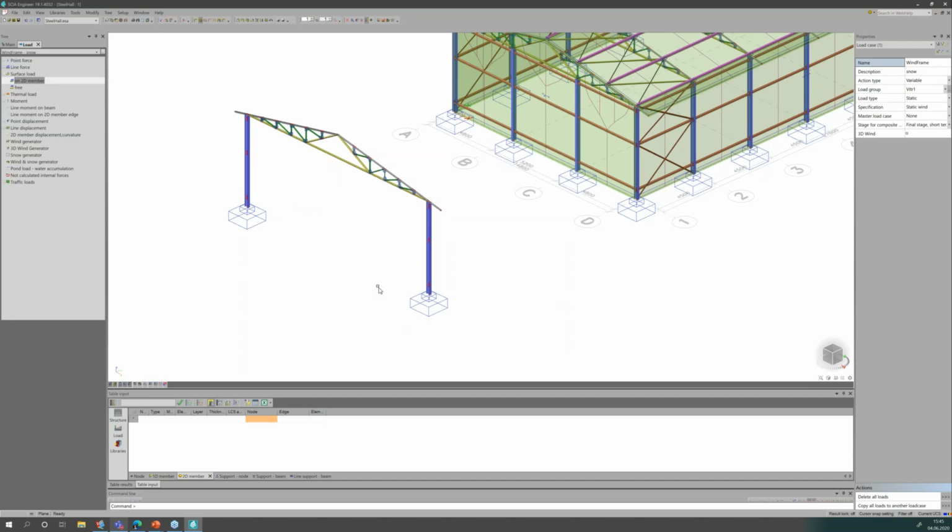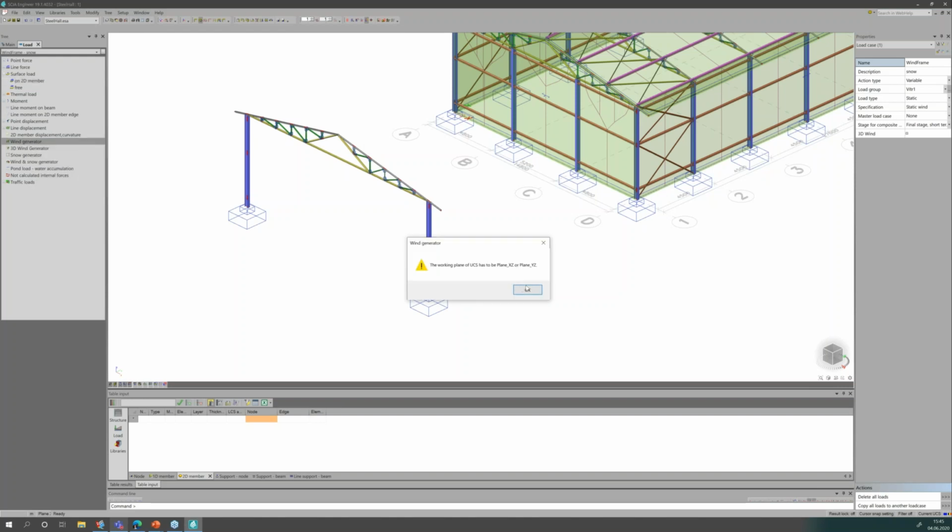So I have the load case where I would like to somehow model the wind load. So I can do it, and now I can go to the wind load generator.